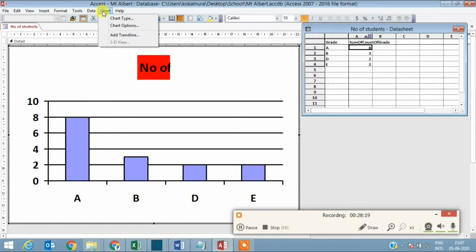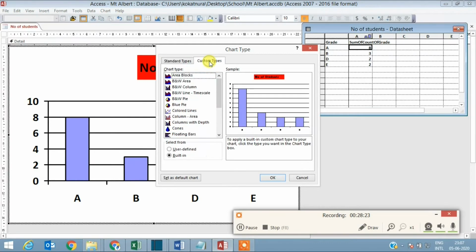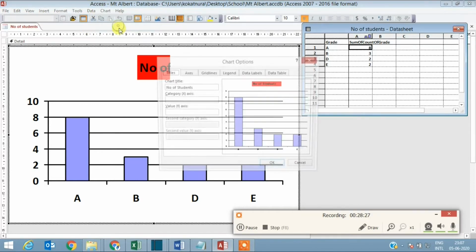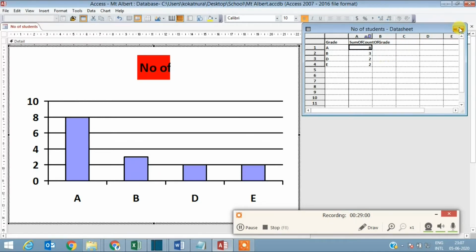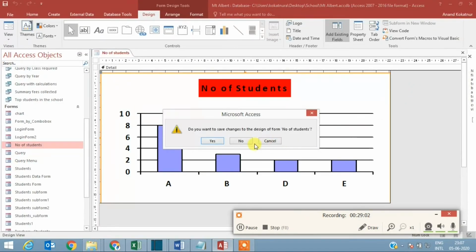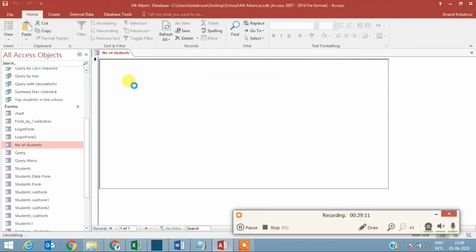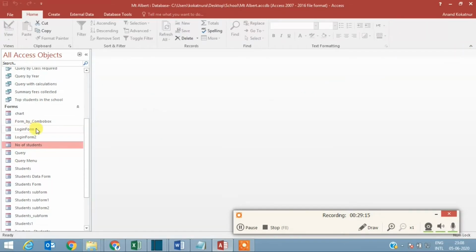Yeah, you can go to chart here, select type. You can select the type that you wish. You go to chart and options. Here you'll get the title, x-axis and y-axis labels that you can add. I'm going to close it, hopefully. I'll save it now. And when I preview, there's the chart. I'll just save it. Let's look at the other chart now.